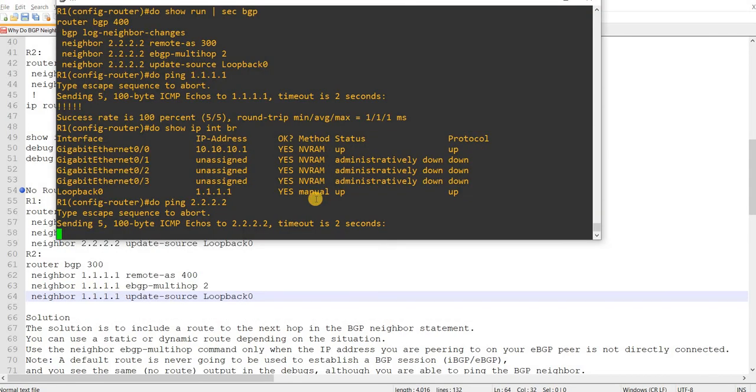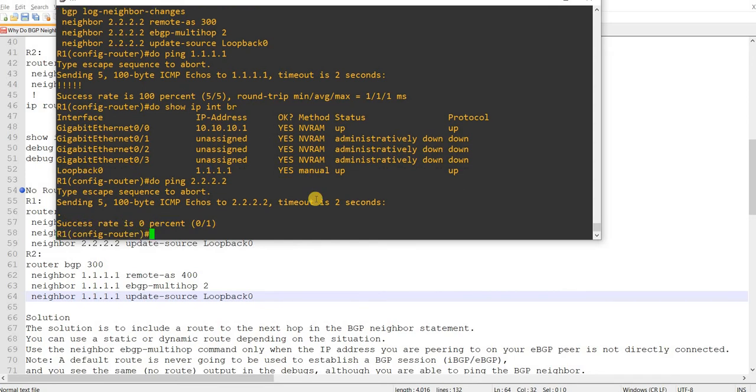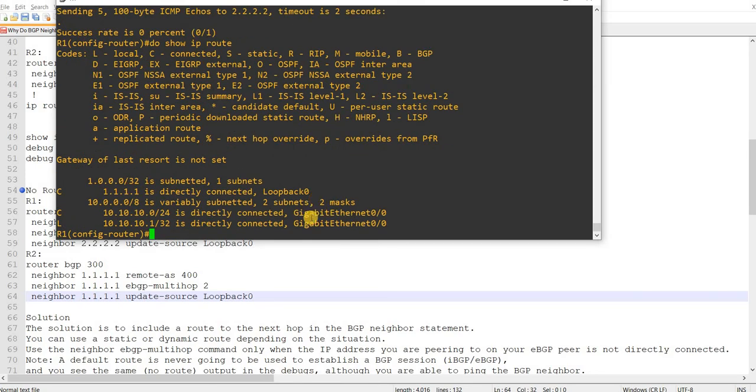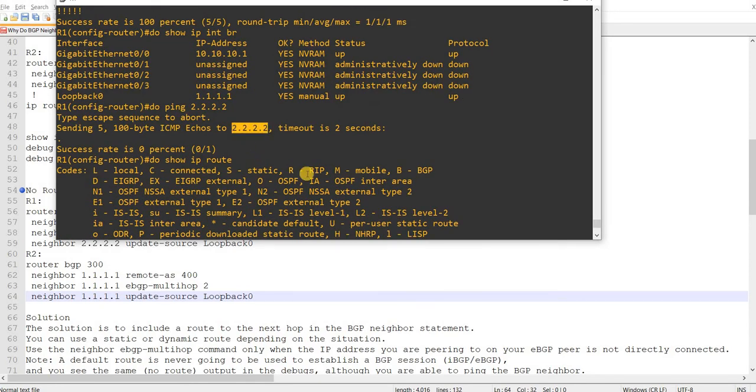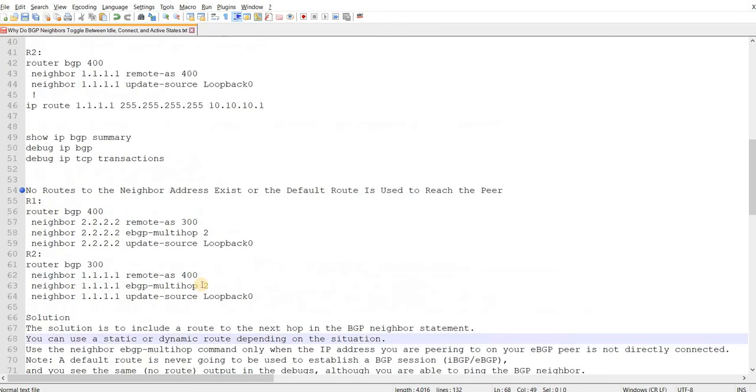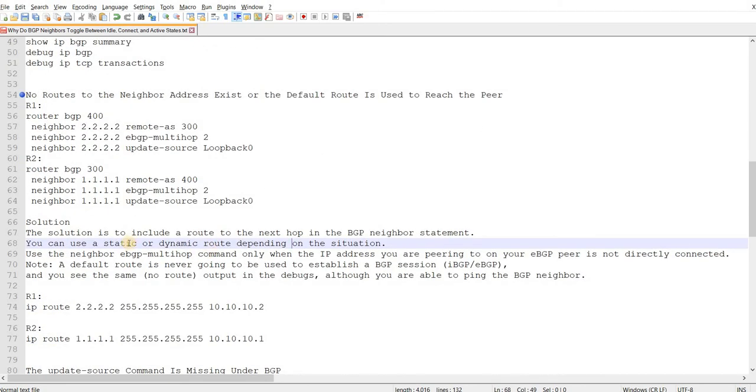And let me just cancel that. If we check the routing table, we don't have any routes in the routing table to get to this IP address. So the solution to that issue is to include a route to the next hop in the BGP neighbor statement.